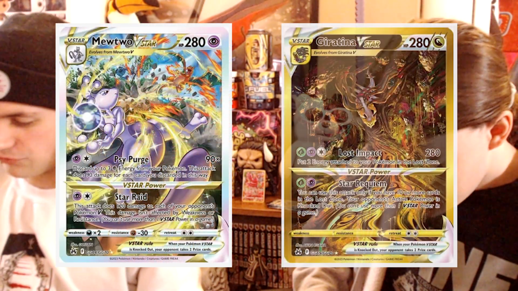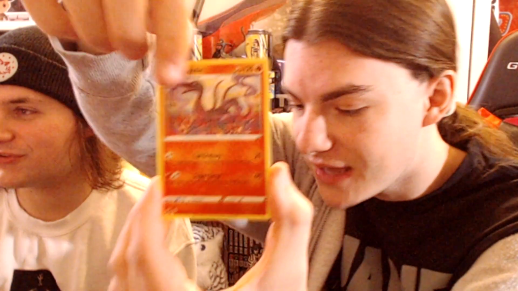You might be able to pass me on this one if you get something. If I get something crazy, this dude's gotta pull that Mewtwo card or the gold cards. One, two, three. What do we guess? Leaf. Leaf. I'm going for fire. Oh. This Salazzle. Salazzle.